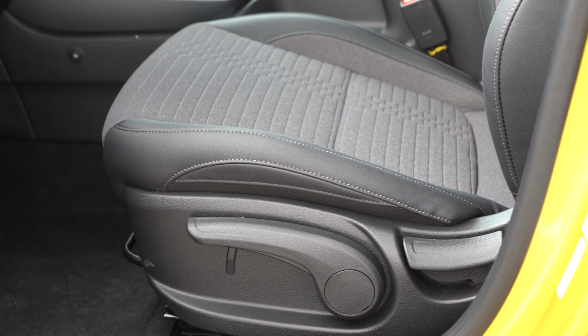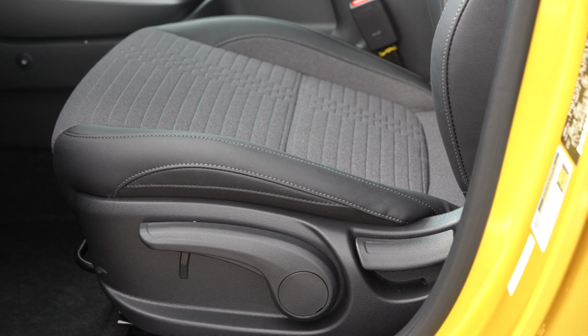They're not going to burn you. They're not going to be freezing you in the summers and the winters, all that stuff, and it's going to age extremely well. That's another reason why I like these seats. So there you go. But they are manual seats. That kind of sucks, but hey, it is what it is.